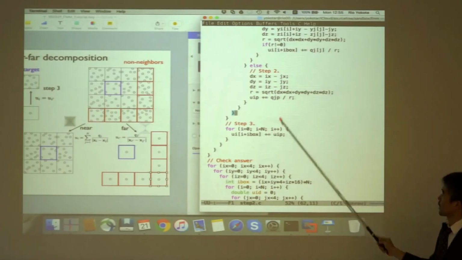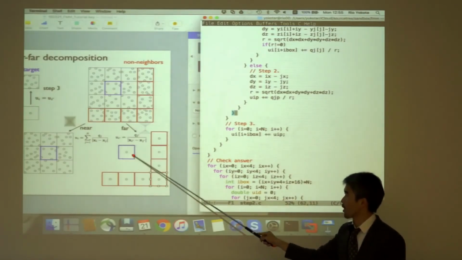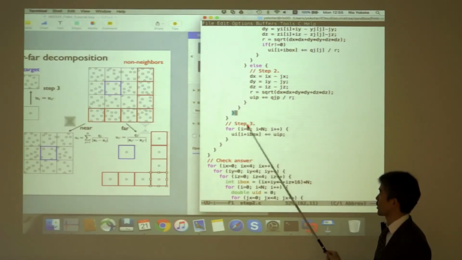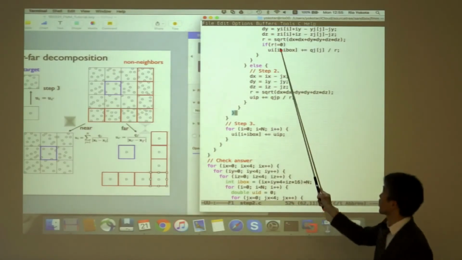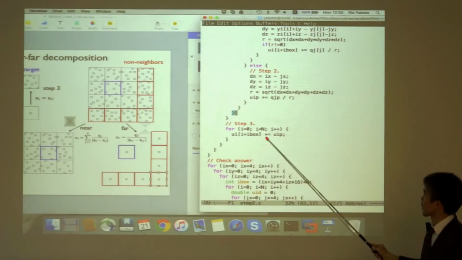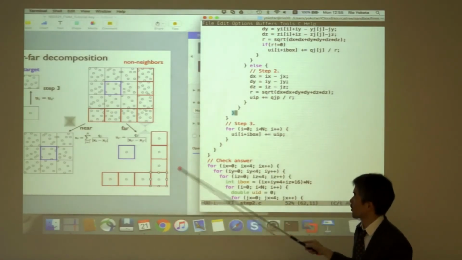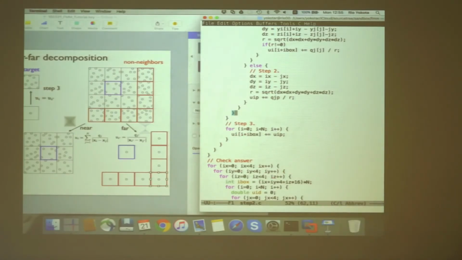All these are being added, and to that I add also this effect. So now you have the far effect being accumulated into UI here, and the direct effect, the near effect, being accumulated here. By doing this, you are able to calculate all the necessary UIs for this calculation.